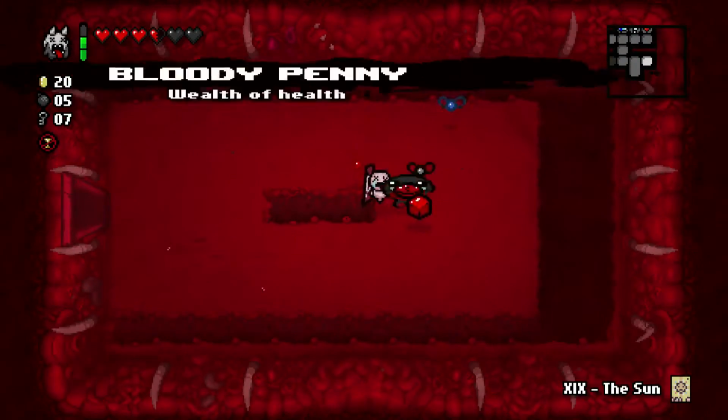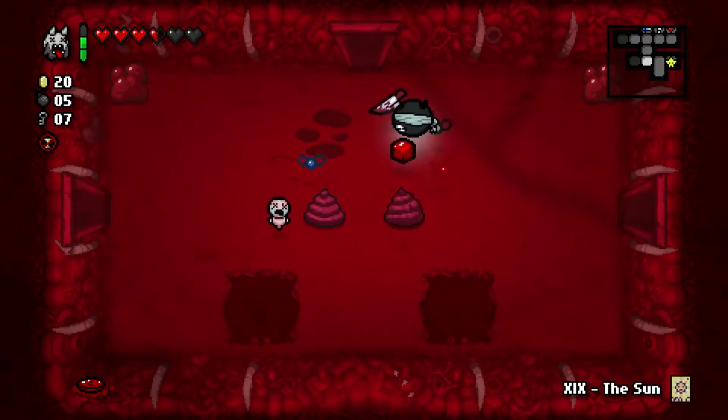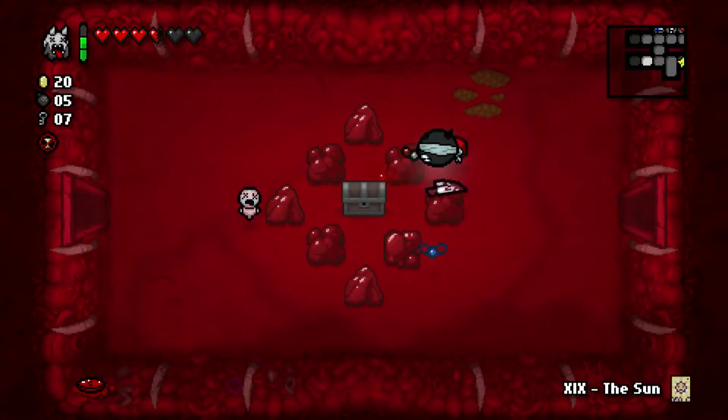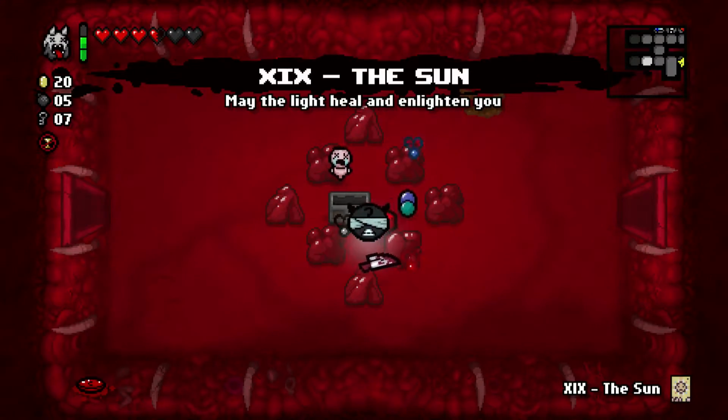I'll take Bloody Penny. I don't know if Faith Up has done anything for us. We haven't got an angel deal. Maybe it does increase devil deals as well. I'm not really sure how that functions. Full health is good.